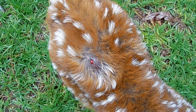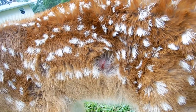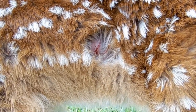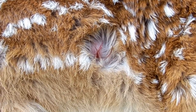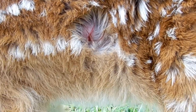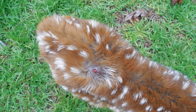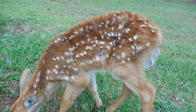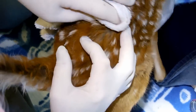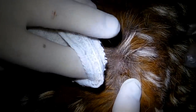The wolf worms were found in two different locations. We noticed them yesterday and did some research, and today it took four of our family members to hold the baby deer down and remove the botfly larva or wolf worm. First the area was cleaned with hydrogen peroxide. A thick coat of Vaseline was applied, and that will cause the head to stick out of the wound. Now we're getting the crud out of the way.